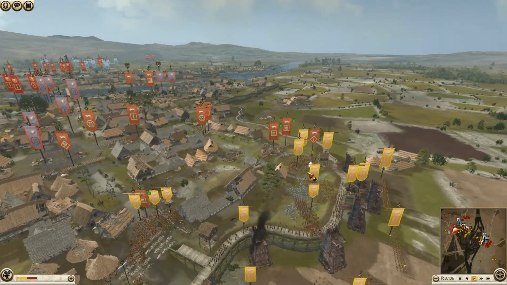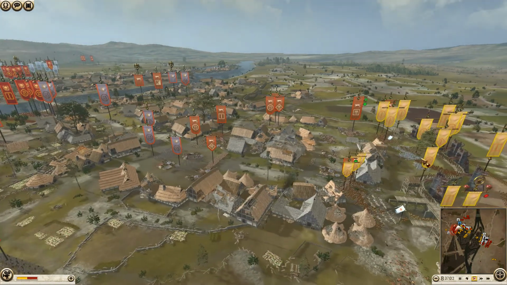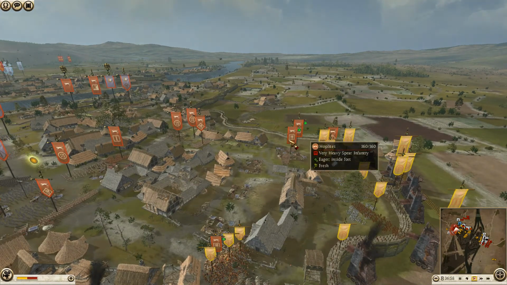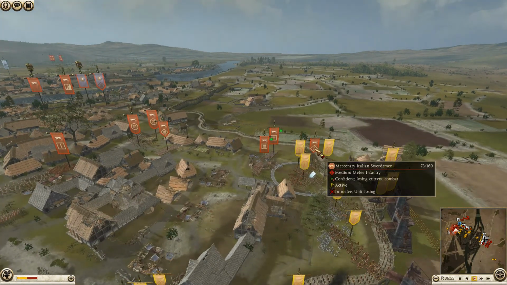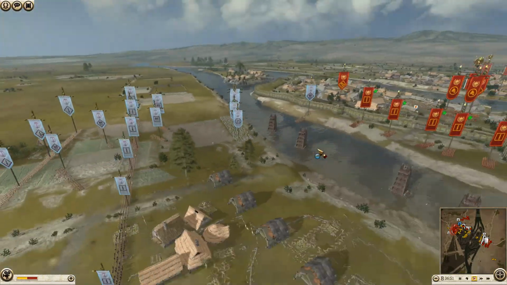The other unit is... oh, right there, right next to them. Okay, so I do have 2 units of Archers up on these walls here, firing down, trying to really take out these backline units here as the mercenary Italian swordsmen are getting cut down. Let's get back over here onto Seleucid and Rome side.